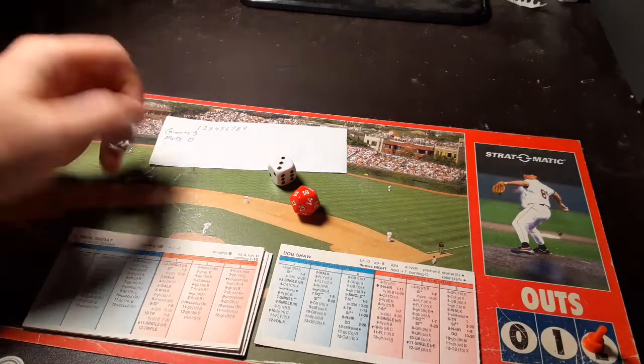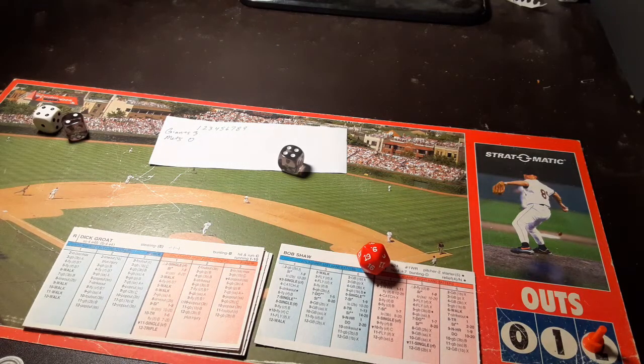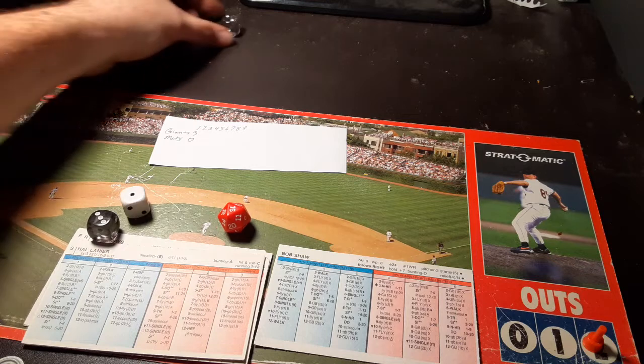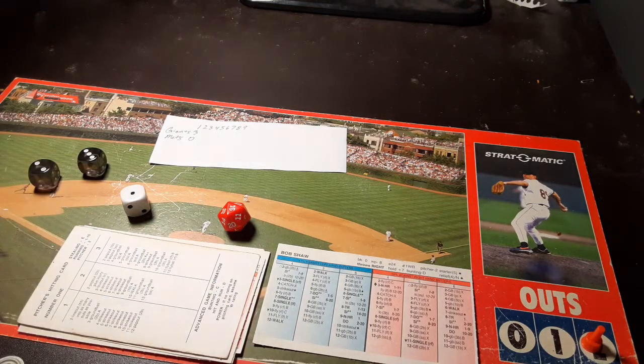Okay, and here's the pitch to Dick Grote. 4-6 against a righty, fly ball to center, and Cleon Jones tracks that down. 1 down, and here is Lanier. 1-5. And against a righty, that's a 1-10 double chance, but that's cut off in the gap, and Lanier is there with a single. And they will play the corners for bunting. McCormick is a B bunter. He will now be a C bunter, and we will definitely have him bunt.